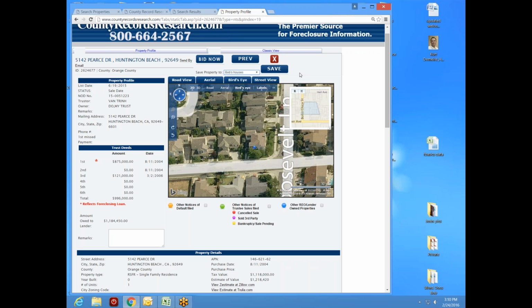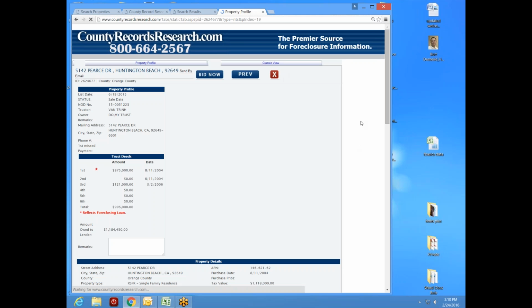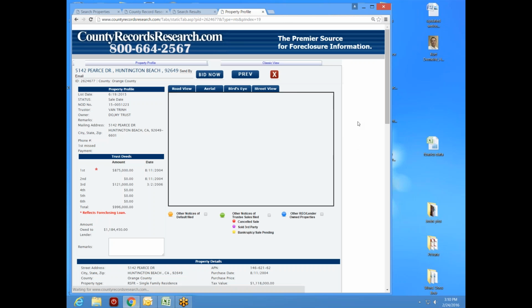And again, I already sent myself a message to update the loan information to make sure it's accurate. And I also set up myself to receive updates automatically if the sale gets postponed or canceled. So I've already got some of my bases covered. I'm going to go ahead and save this to my Bob's Houses folder by hitting save. Now you'll notice what just happened. The save button's now gone, because the option to save is no longer necessary. I've already used it. So now my property here has just been saved to my Properties folder.